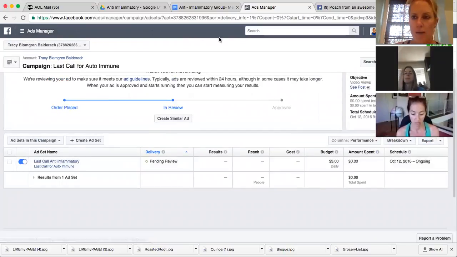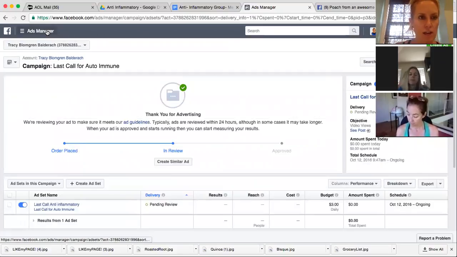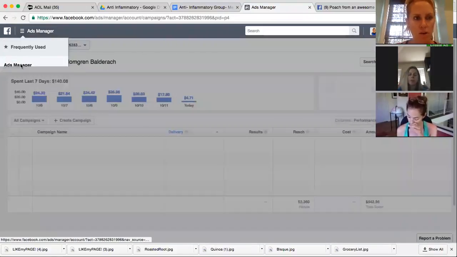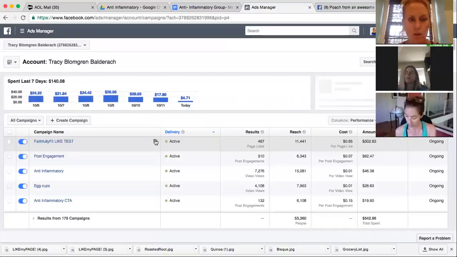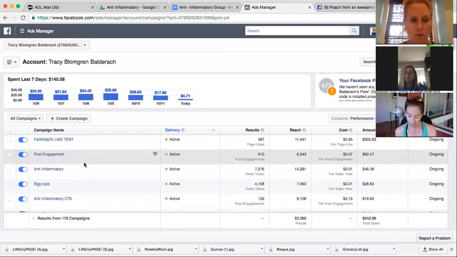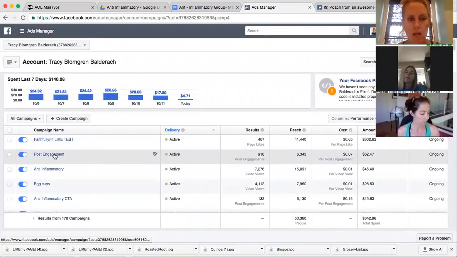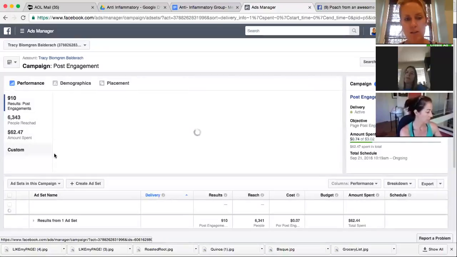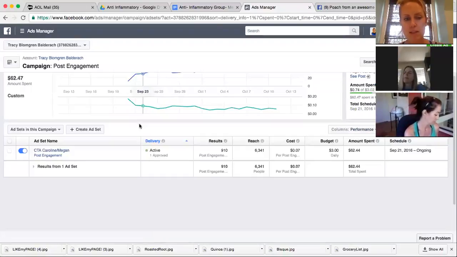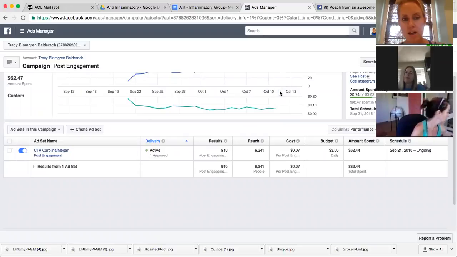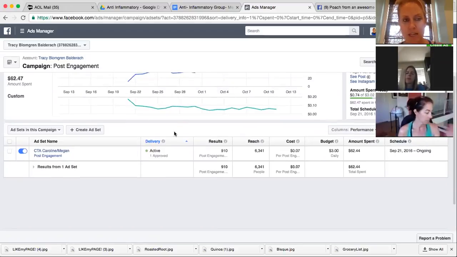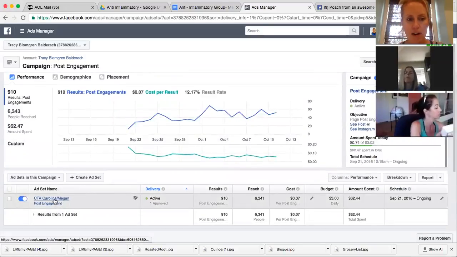So if I go into Ad Manager and I just kind of reboot it here, so I can see all my ads, you can see that I posted, just to give you an example. This is just for engagement. I just want people seeing the post that I have selected. And it is a post of Caroline and Megan.